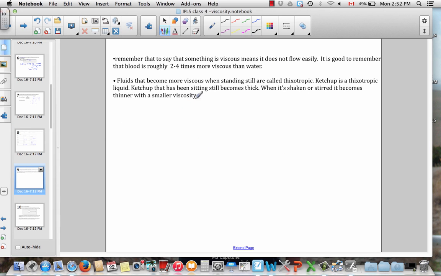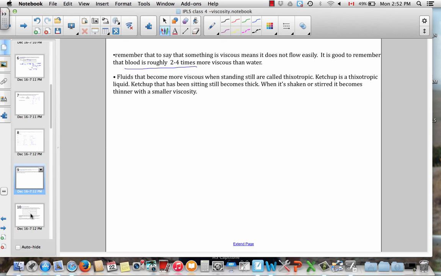Okay, so blood, for our course in biological physics, is probably one of the fluids that we're most concerned with. So its viscosity is about 2 or 4 times that of water, depending on the consistency of the blood. Some applications then. So thus far we've got our definition of viscosity. We know its units. It's in Pascal second units, and it's really just related to the stickiness of the fluid. That's what we've got so far.